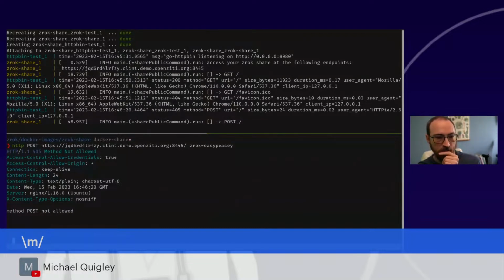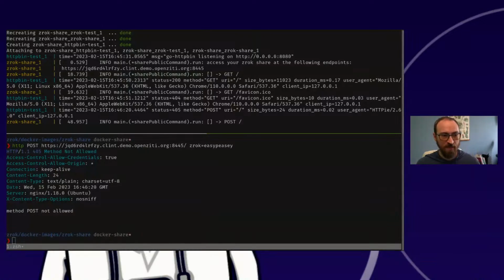So Nginx, oh, Clint, you have to allow post requests through your front end proxy for me to use it as a webhook server on a public share. Aha, you're only allowing GET requests.